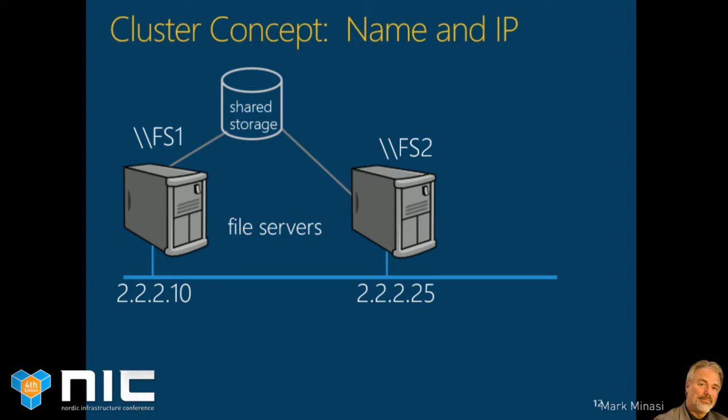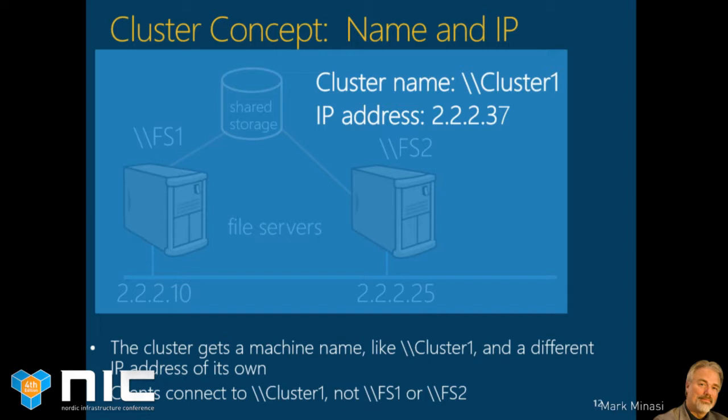Here's what happens. Oh, by the way, notice I've got an IP address here, IP address here. Here's what happens with a cluster. We create an imaginary name for an imaginary computer. I called it cluster 1. You could call it anything. And we give it an IP address. Notice that neither of these guys have that IP address. So when you build a cluster, you are assigning an extra IP address, and you're creating an imaginary computer. You'll actually see it in Active Directory. It'll have a machine account. So not just FS1 and FS2, there'll be cluster 1. We then attach to whack whack cluster 1, not whack whack FS1. Make sense? Questions? That'll be important for setup in a little bit.